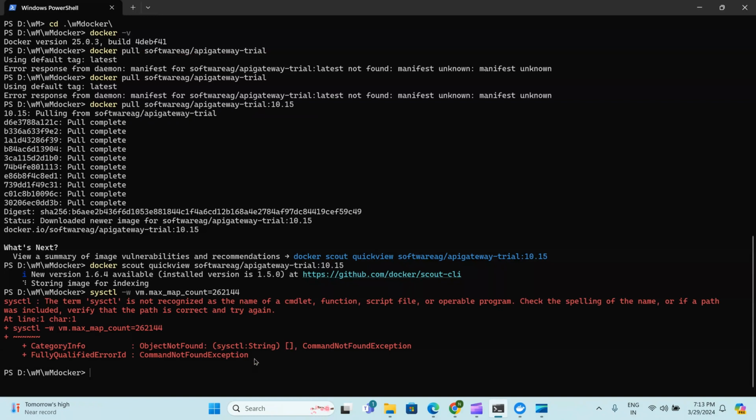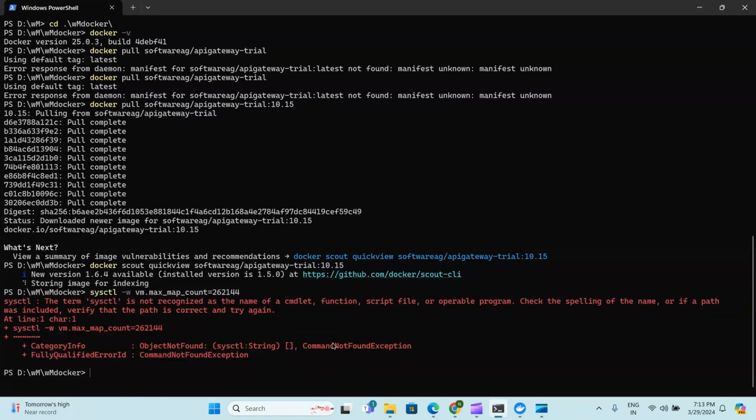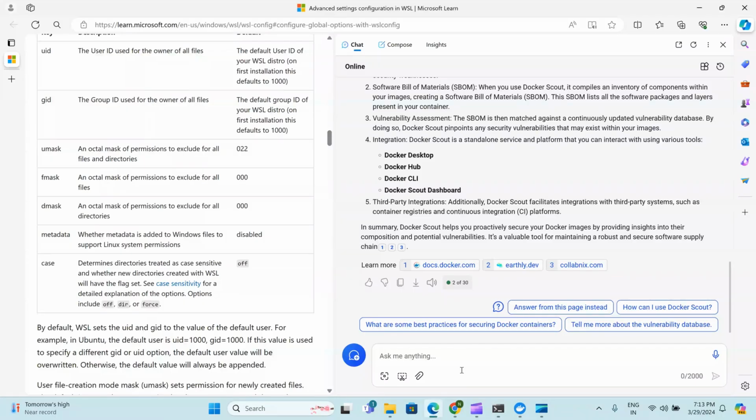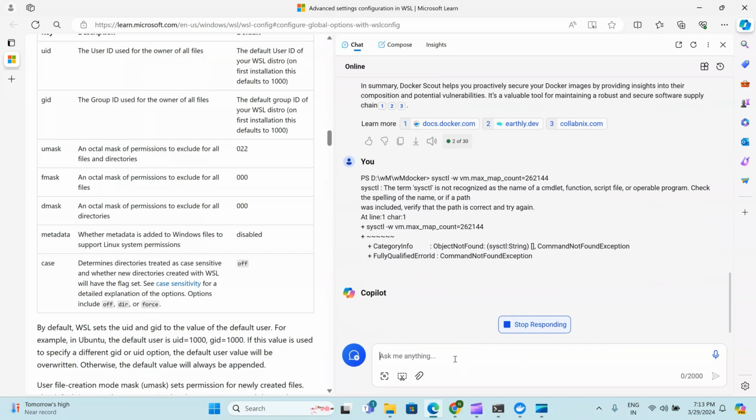If I have any issues, I just paste them here and let ChatGPT think and give me the solution.